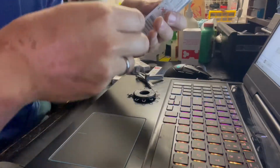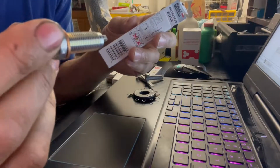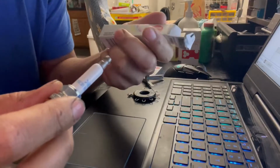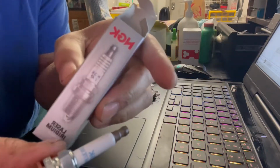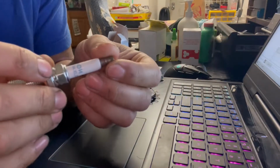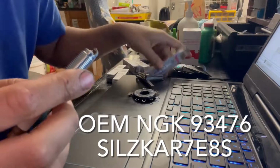Welcome to Sal's Garage. So what we're going to do today is change out the spark plugs on a Jaguar F-Type V6S. We're going to be using these NGK spark plugs. Link in description for what type it is.